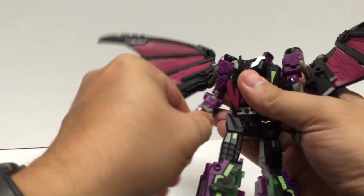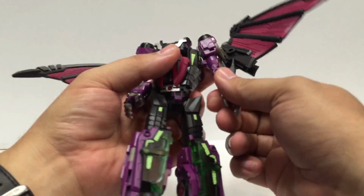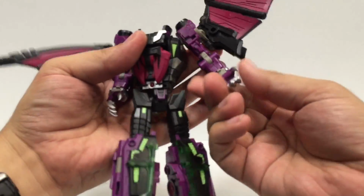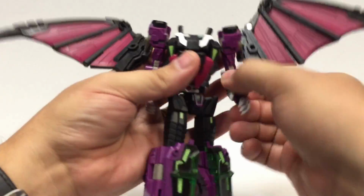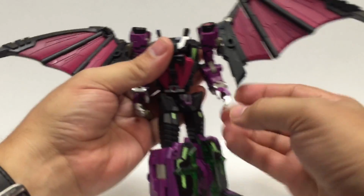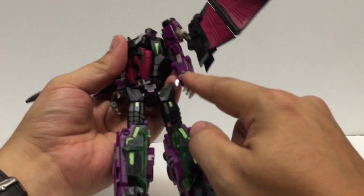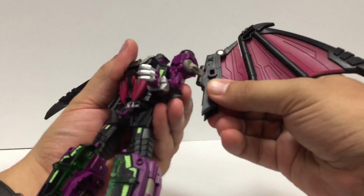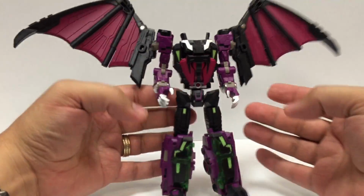All right, so bring the arms down, and like that. Rotate them around. And again, you can have the arms like this. You can rotate the arms at the bicep. There is a wrist swivel, so you can have those arms facing the other way. But if you want a forward bend of the elbow, rotate them around like this, so the fins are on the back. And he's got some really nice looking claw hands here, nicely picked out in silver on the purple. They look really nice. And then the wings are on little rotating hinges here. But for the most part, the body's done now.